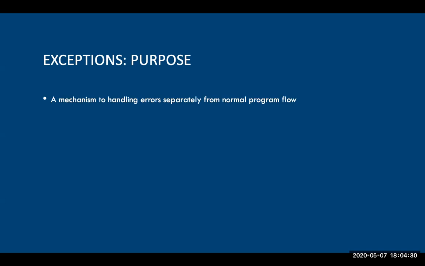So it allows you to handle these errors and to do it outside of the normal program flow, as we'll see. I mean, we can all write if A is less than something, then ask the user for more input or tell them they got to enter another number. But in a large scale system, we don't always have that opportunity. And so the handling of errors can get very complicated. And that's where exceptions come in.